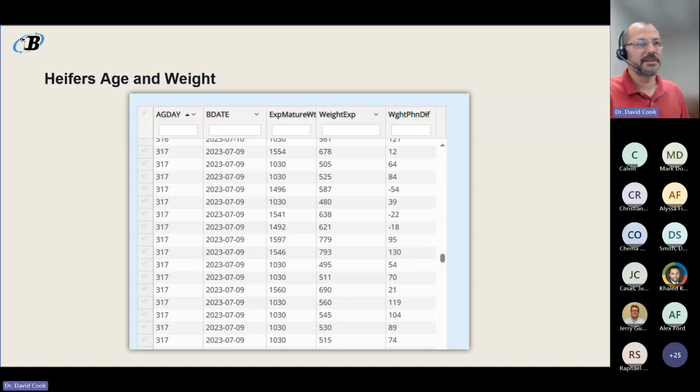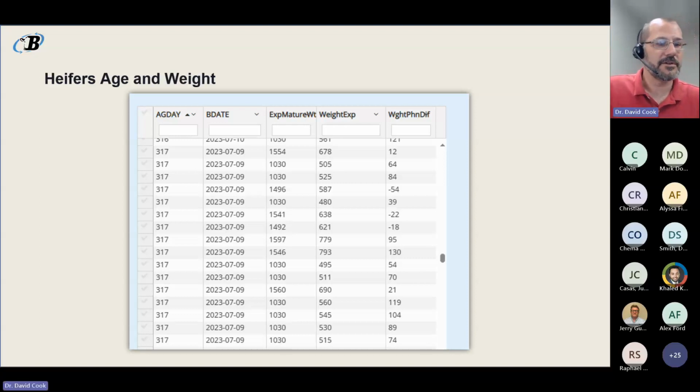Using that expected mature weight, it then creates a growth curve for that individual animal. And then any weights that you record, it's going to map on the growth curve, follow it forward to the current date, and give you the expected weight today. And so that's the fourth column here. The fifth column is the phenotypic difference of that weight. And so here you can see that there's different ranges of animals being over and underweight. An interesting way to look at that is to look at pneumonia and scours counts. What are some of the health events of those animals early on, and how has that impacted their growth?